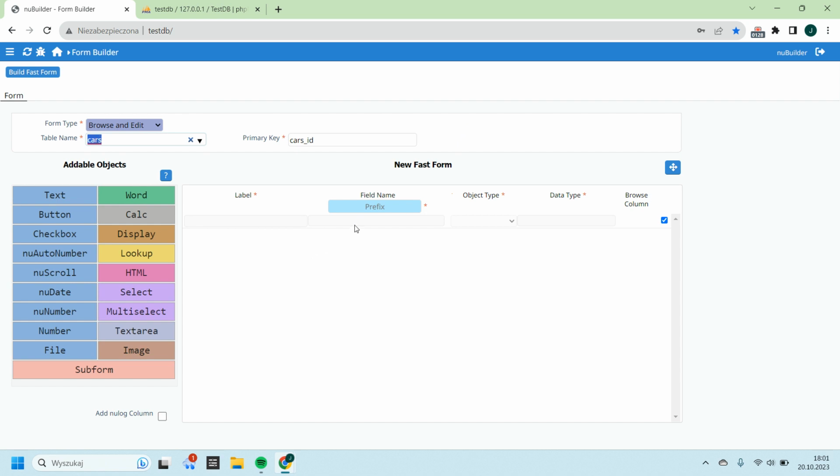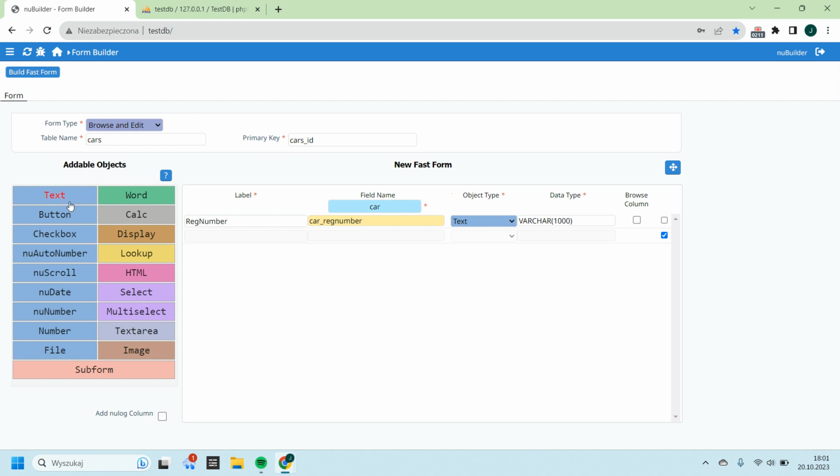If we are using cars, we can make the prefix for the columns in the database car. It is always best to give the first three letters of the table name as the prefix, and add some fields where we can enter the data. So the first field can be registration number. If we click here, we can see car underscore registration number, text, variable character. You can choose a smaller value later.